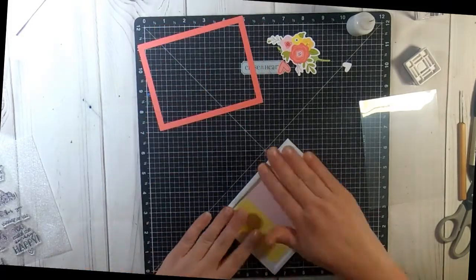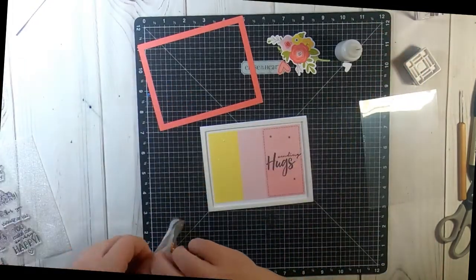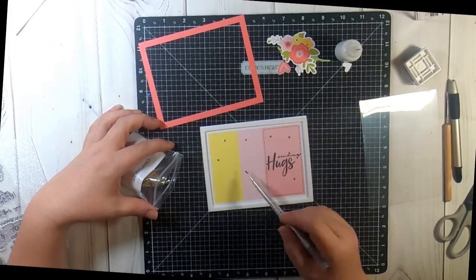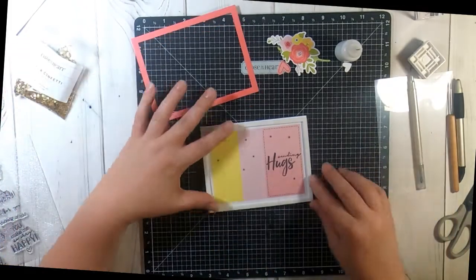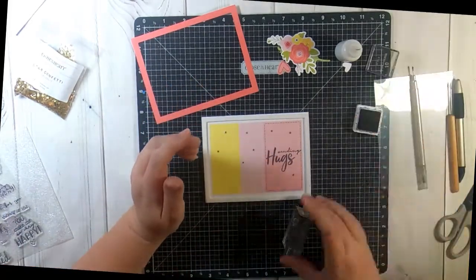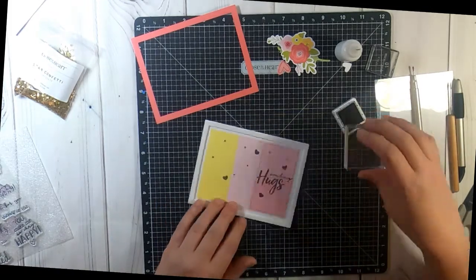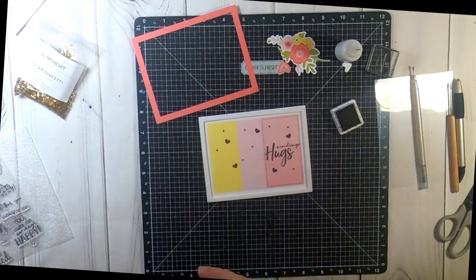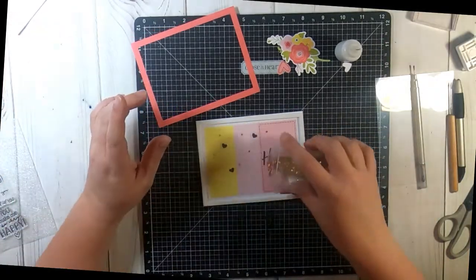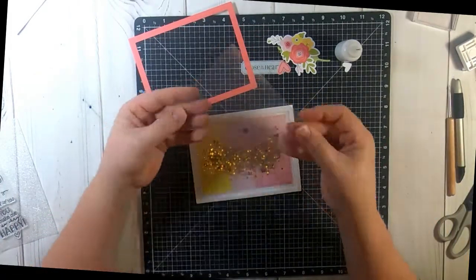So here we go, adding some more of the stars. And then I realized it's a little sparse, so we'll grab that heart. And I really encourage you to just have fun with this. Don't put pressure on yourself. The cards are beautiful as they're designed. But if you feel that, oh, I want to do this with it, go for it. I don't think anybody that gets a homemade card in the mail these days is going to complain about any element of it. So unless you send a bill with it, then maybe they'll complain about that.